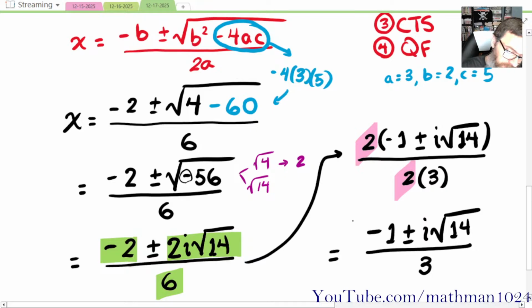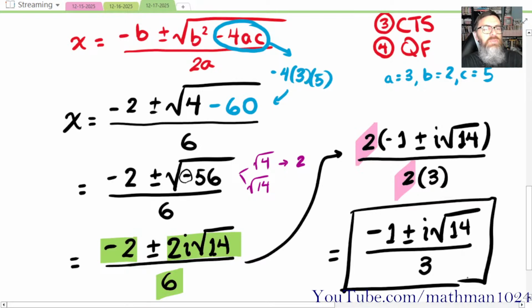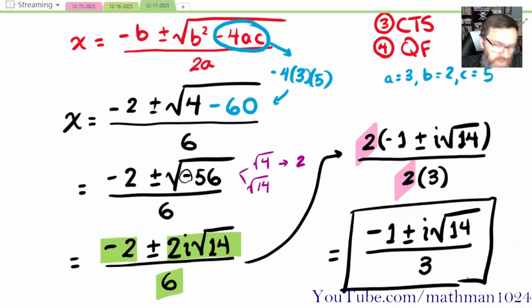And so this is a problem that can be a little bit tricky, but it's just in terms of how we have to simplify it at the very end. I think applying the quadratic formula is not all that bad. And even simplifying the square root of negative 56 shouldn't be too much of a problem for us. It's making sure that we correctly simplify at the very end to get the answer that we see here. All right, so just a quick little review of quadratics. Yes, that's right. Yay, quadratics. Quadratics are great.